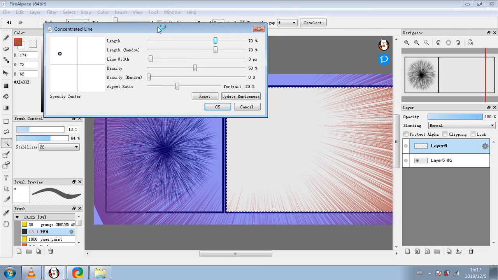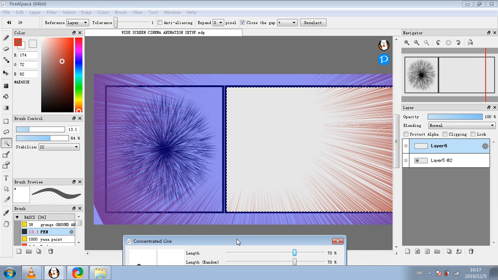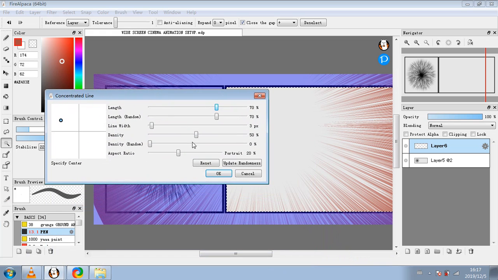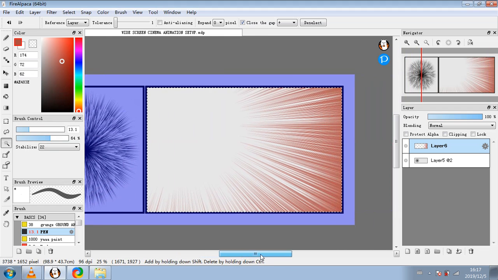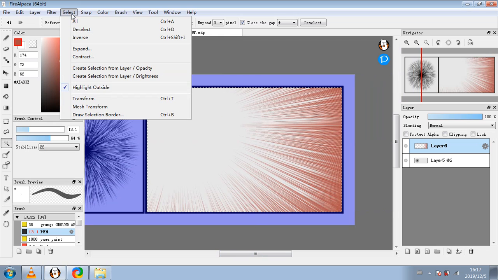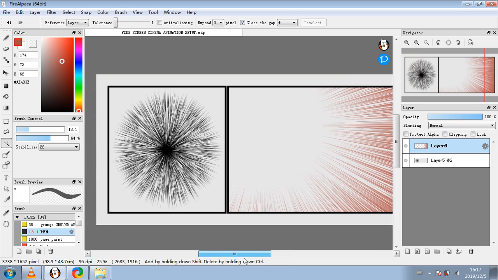Yeah, you see, that's weird because now it's showing the whole layer. Maybe I should have left the reference. Oh no, okay, good. It's selected that area. Good, that's right. Now I go to select up the top and then click deselect. And we've got it right within there, you see.